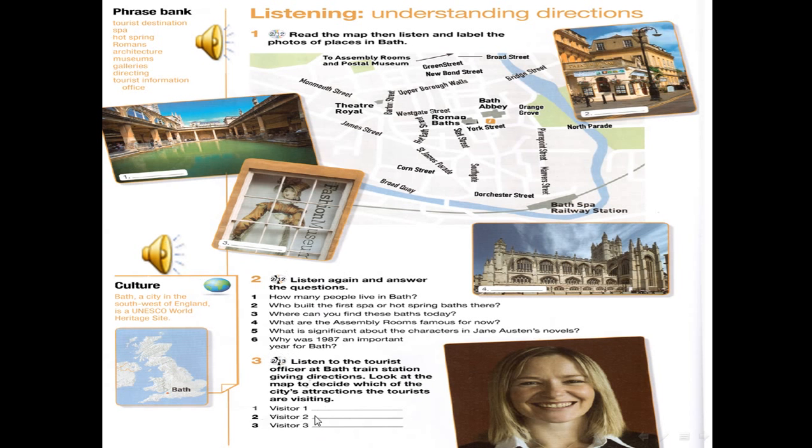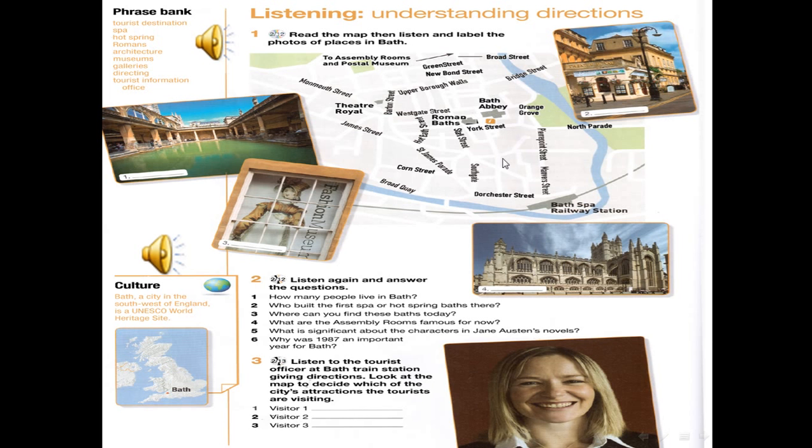Okay, so leave the station and go straight ahead into Manvers Street. Carry on straight across at North Parade. Oh, the street name changes from Manvers Street to Pierpoint Street, but it's all the same road. That brings you to Orange Grove. There, you want to take the second left, and it's right opposite you. This one.